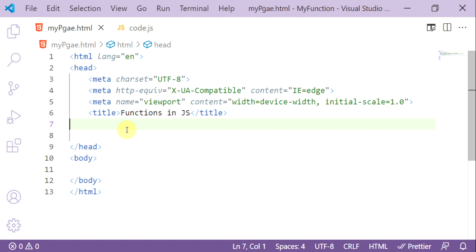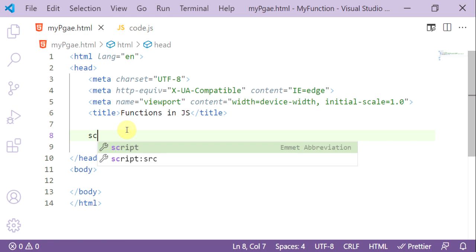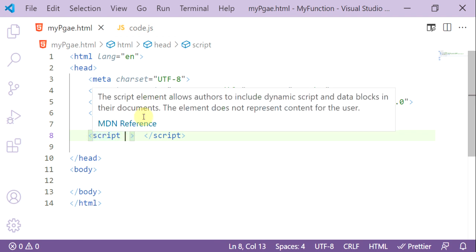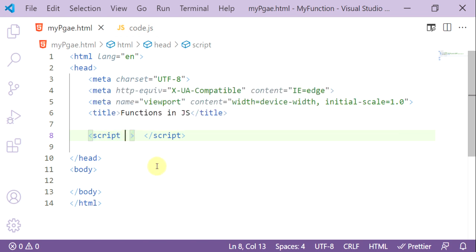In the head tag, I'll add a link between the HTML page and JavaScript code. Okay, for example, to add this link, start with script, and as you see, there is the script opening tag and the closing tag. Inside the opening tag here, I add the following attribute, src, then press Enter from the keyboard.